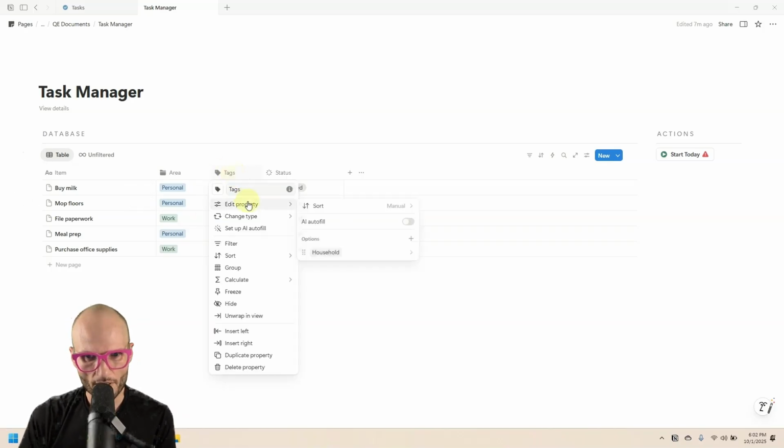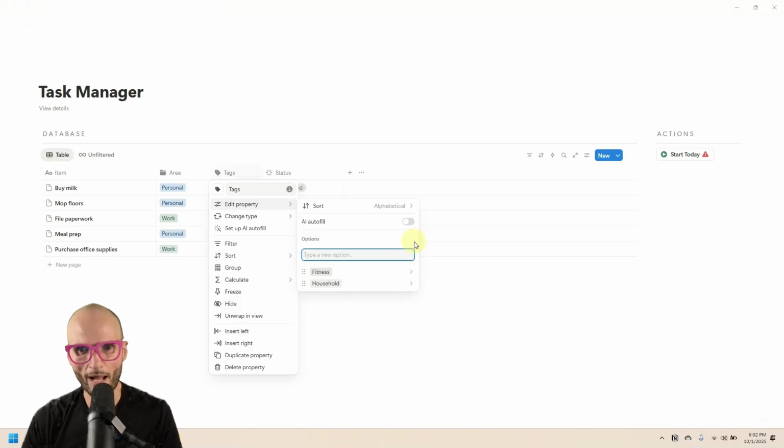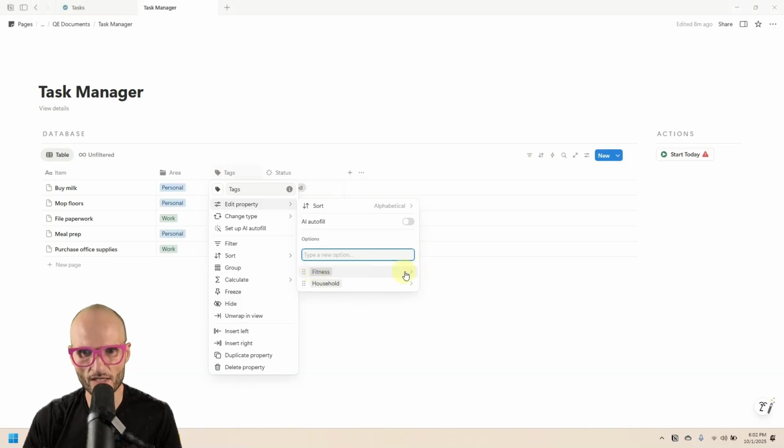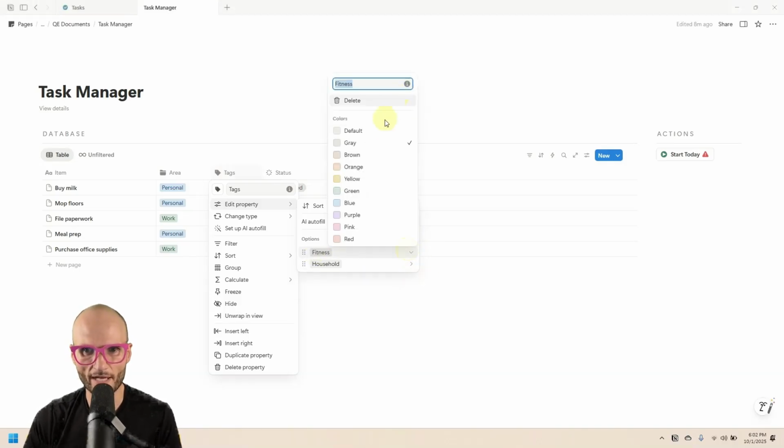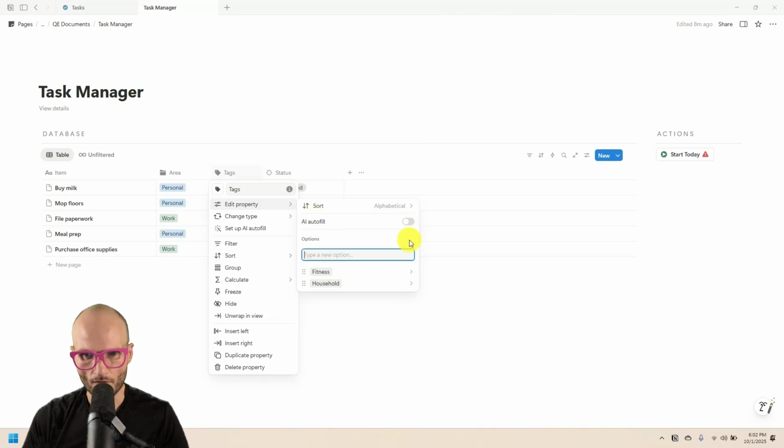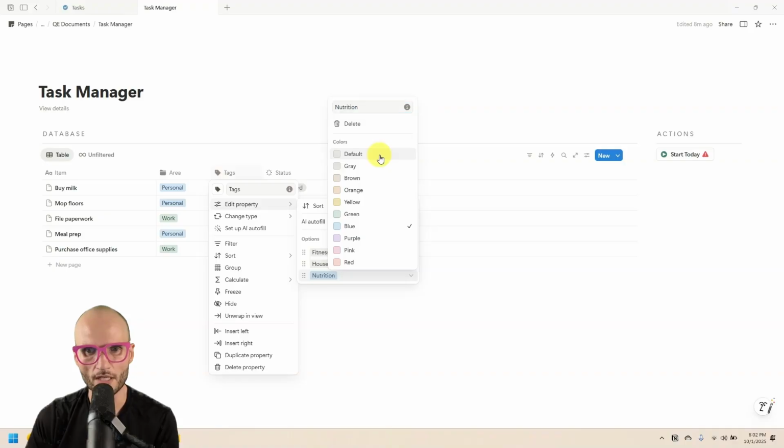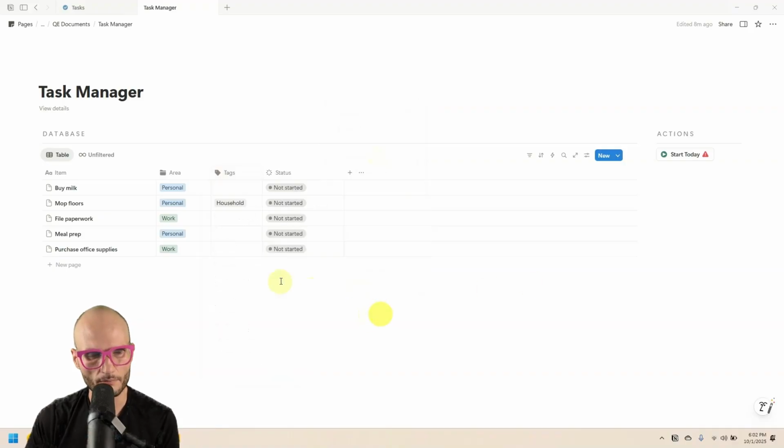And then one other thing I'm going to do, I'm going to edit the property, and choose sort alphabetical so that these always show alphabetically in the list when I have multiple. So if I were to add fitness, it'll pop into the correct spot. This actually set as the gray. So again, got to remember to come back and hit default just so they're all the same. And then let's add maybe nutrition and see that popped in. I wish that you could set a default color. That's just not an option, but it's not that big of a deal to add properties.